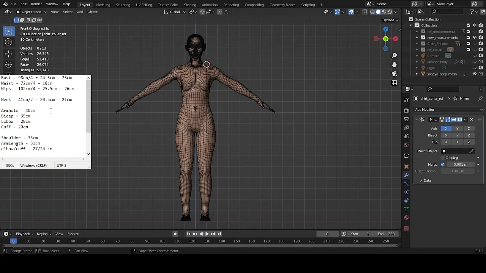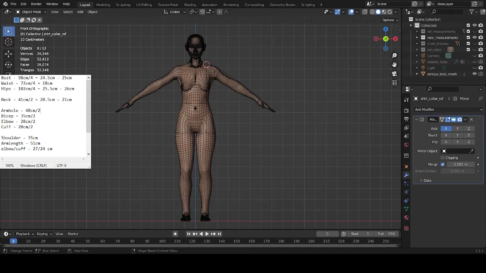Okay, for the armhole, bicep, elbow, and cuff, we're gonna divide it by 2 for the front and back part only. So divide it by 2.